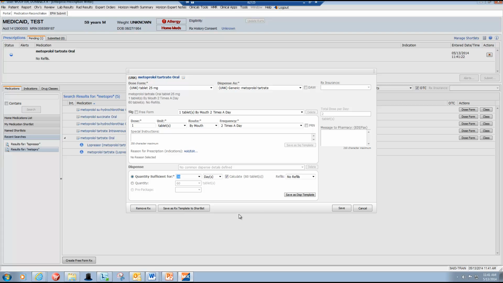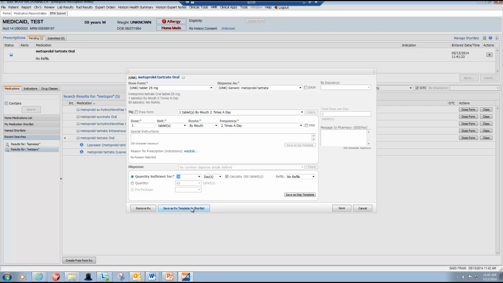Now you notice one thing on this screen that we did not see when we were doing the MedRec with the RX function. You'll see that you have saved the RX to your short list. And you'll see back here in the background, there are short lists listed to the left, and we'll look at those in a second. But you can develop a short list of medications if you commonly do the same medication on every patient or frequently use that. We have been cautioned by the computer company not to overuse this because it will slow down the user. If you have a lot of things in your short list that you don't use very often, it will slow you down in your function.